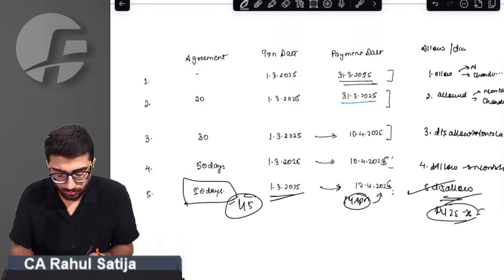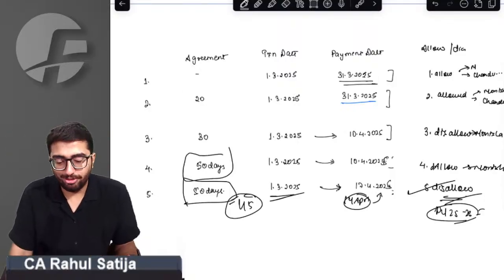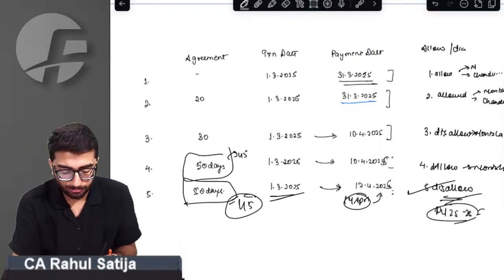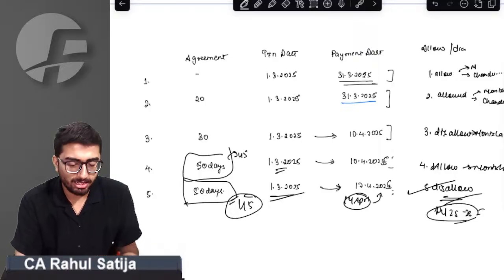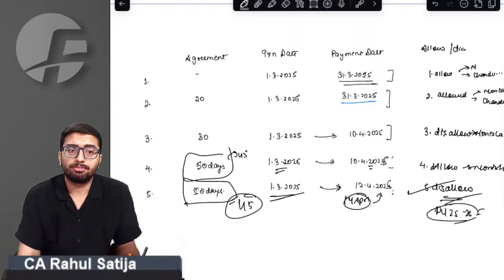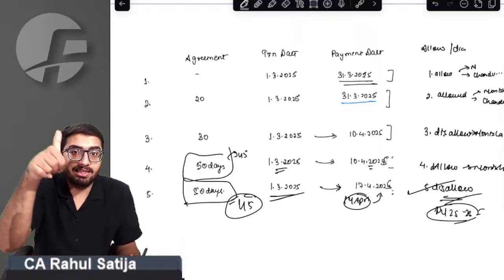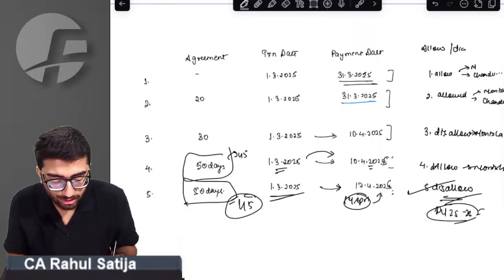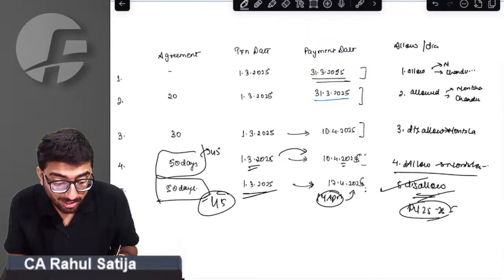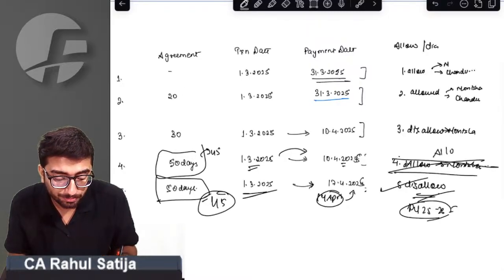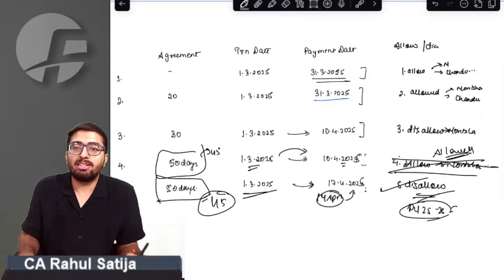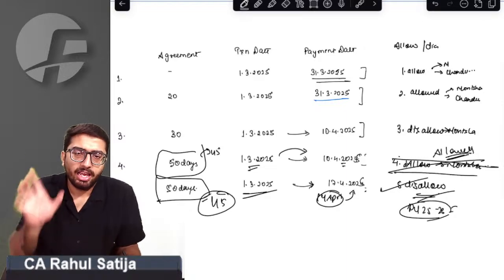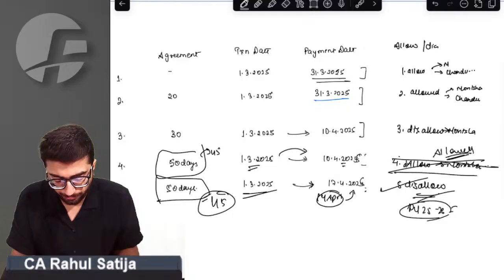Second, fourth one, sir, if the payment agreement is of 50 days, we don't have to honor that, sir. We can take only 45 days. Transaction date is 1st March and payment date is 10th April. Sir, is payment done within 45 days? Right answer is yes, payment is done within 45 days. In this case, this transaction shall be allowed, sir. Even though the agreement was of 50 days, we cannot honor that. We just have to take 45 days. If payment is done within 45 days, it shall be allowed.